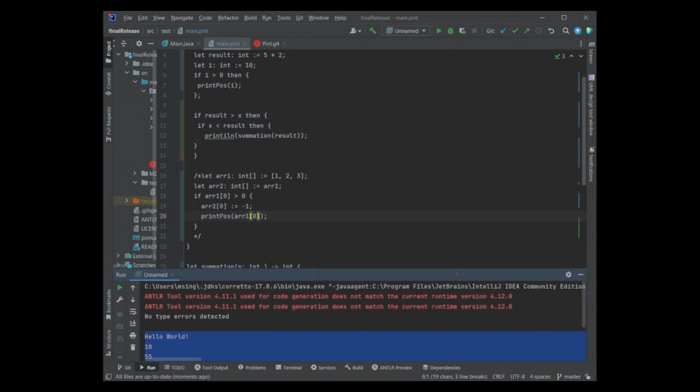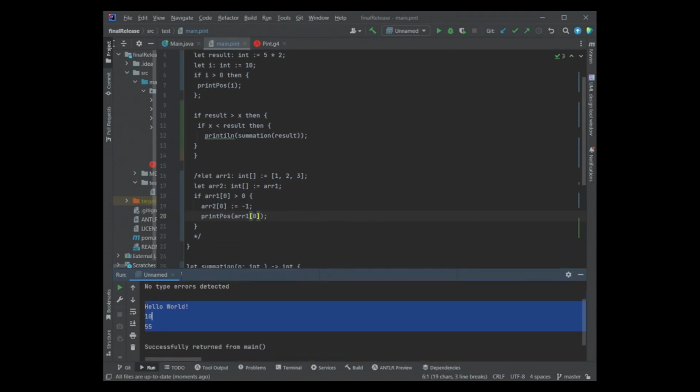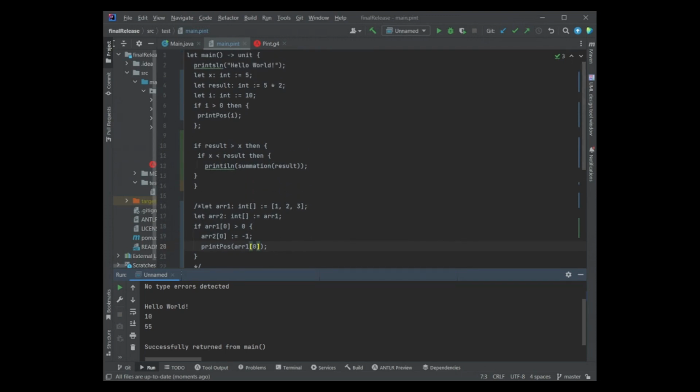Now, before this occurs, it would have to validate if there are any specific type errors. If no type errors occurred, then we'll execute whatever each of these statements wants to do. So the first statement would just output this to the console. The second outputted statement would be from this method here, because we're showing off type narrowing at this point. And the third one would just be from this here. Since we're calling summation on this particular variable, we're essentially getting an integer number back and then outputting it to the console.